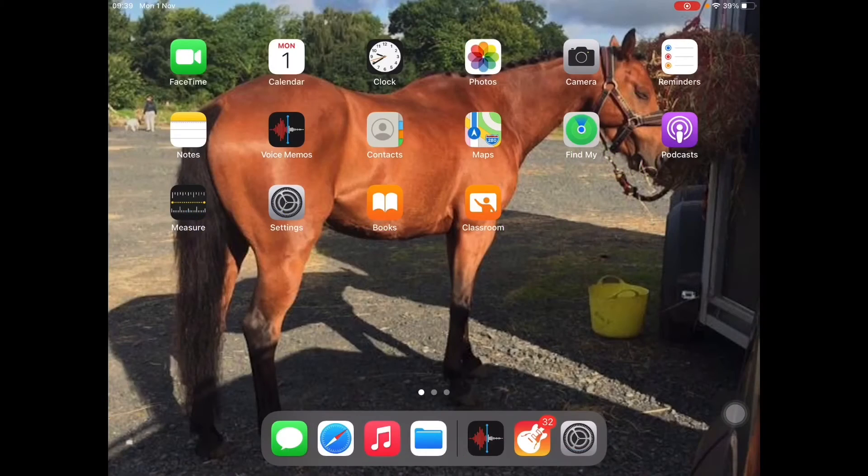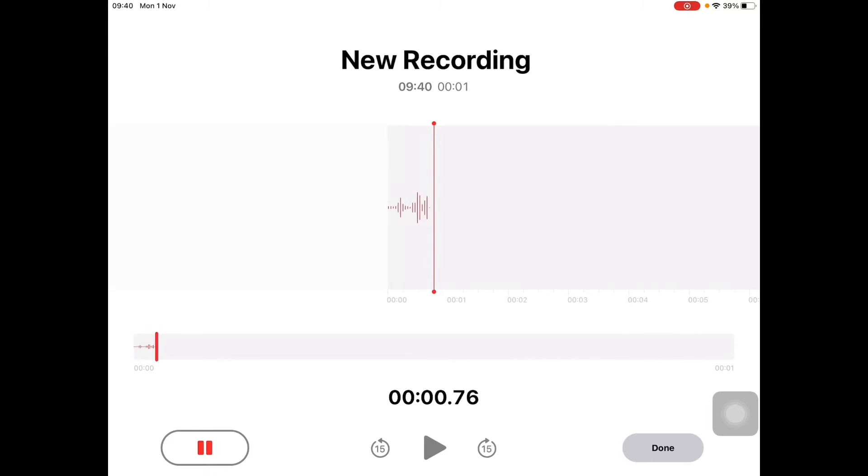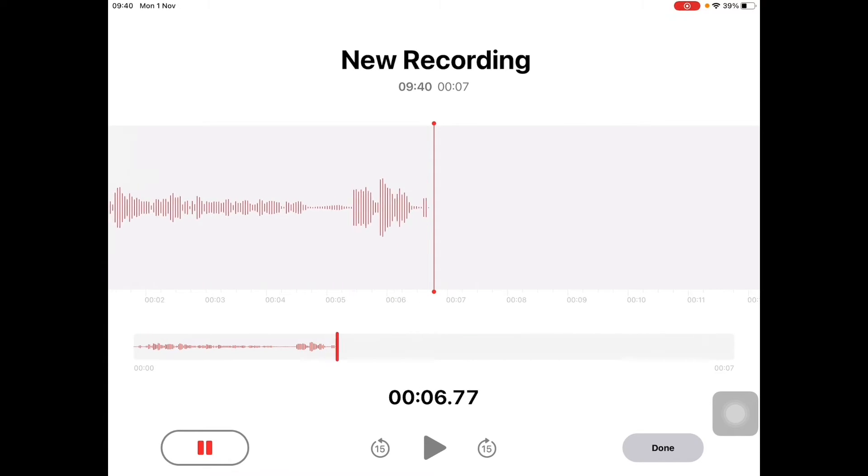Hi, I'm Claire Boney. I'm going to talk about how to create a narrative over some music. We're going to use Voice Memo and then place those files into GarageBand. Start by going into the Voice Memo app. Ask the child to record poetry by pressing the red circle at the bottom left — that's your record button. A new recording comes up and you can start recording immediately. When you're finished, press Done.